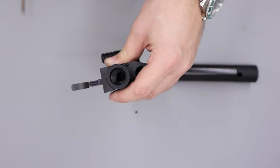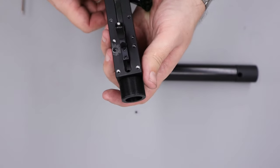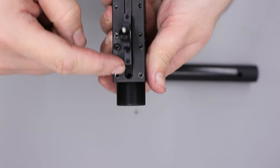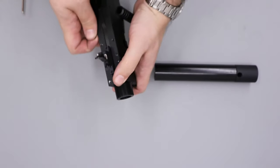The threads themselves are timed, so the two flats on the end there should be aligned with the sides of the block. And if we take a look down here, just in this hole in the front, we should be able to see the outlines of a slot. I can see it, I'm not quite sure if the camera will pick it up or not.